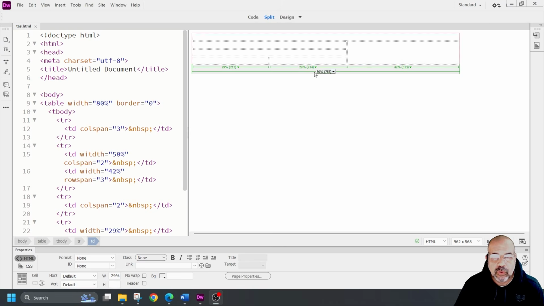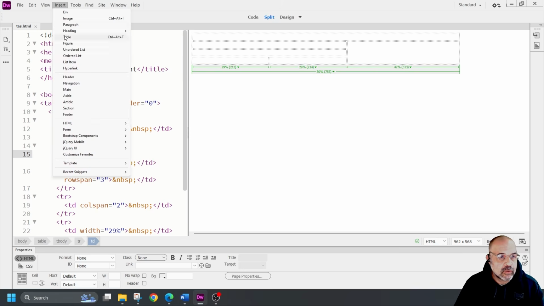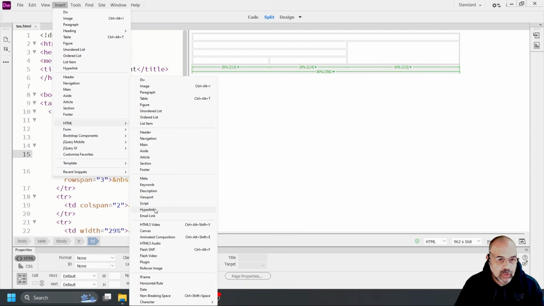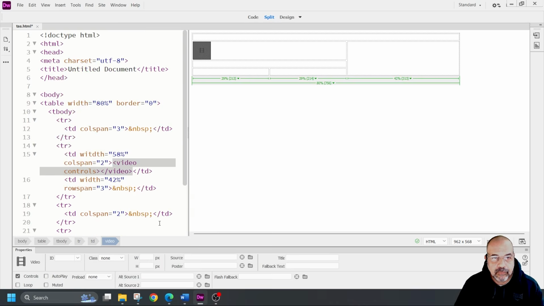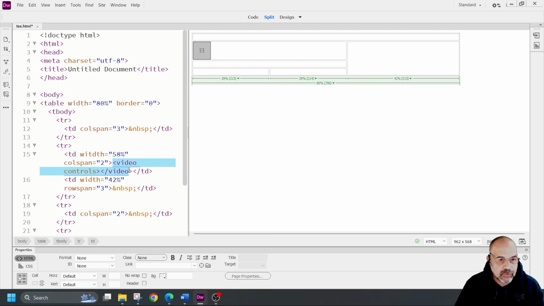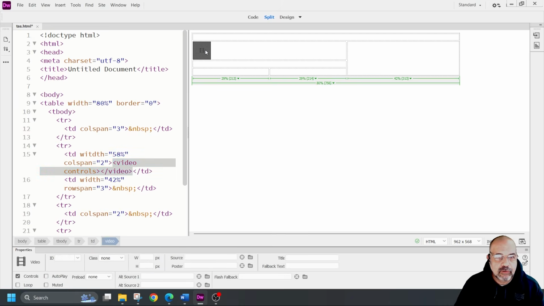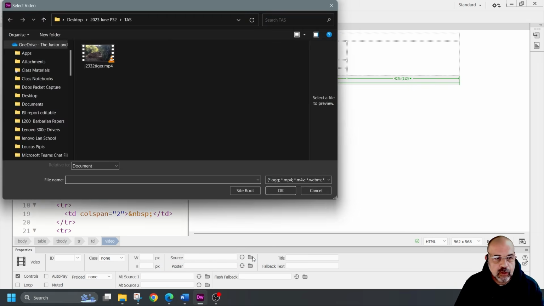So I want to put the video in B, which is this cell here. So to do this, I'm going to go to Insert. We're going to go to HTML, and then from here we've got HTML5 video. So that added here, we can see here the video tag, okay? And then by clicking on the video icon here in the WYSIWYG, we can look down in the properties area and we're going to add the source tag, which it mentioned. So I'm just going to click on the little folder there. And because my HTML file is saved in the folder with all my other resources, I can see the video here. So I'm just going to select this and I'll click OK.